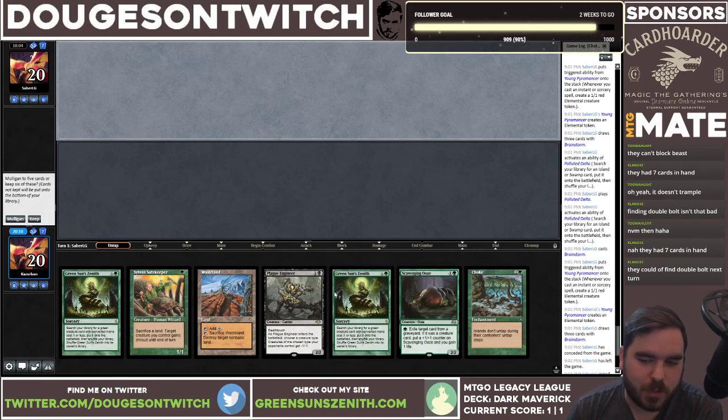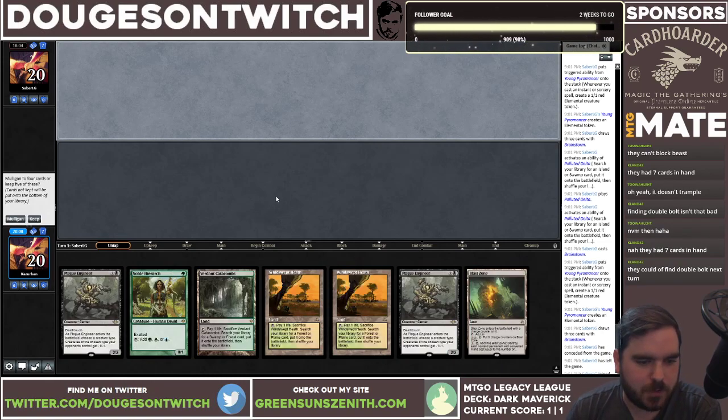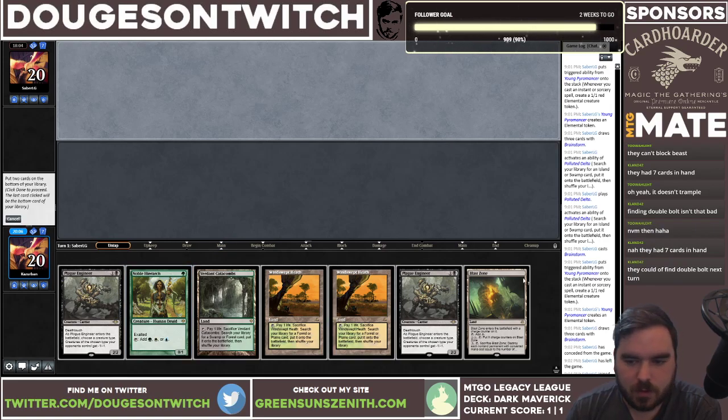If we draw a land, but I don't like those hands where you just have to draw a land. Let's mulligan this. We'll go to 5. And this is fine. We'll keep this. We'll bottom.